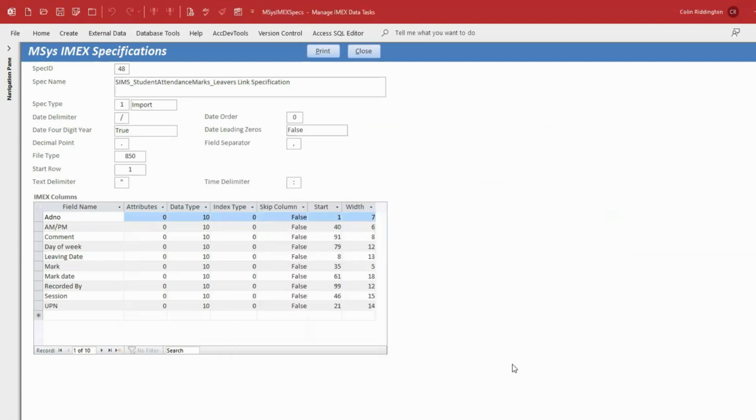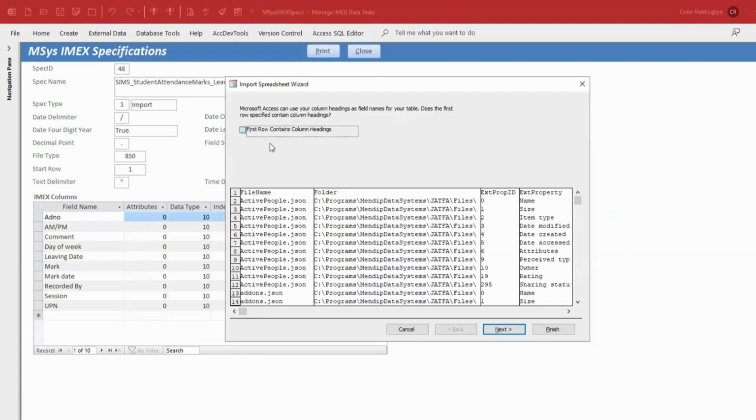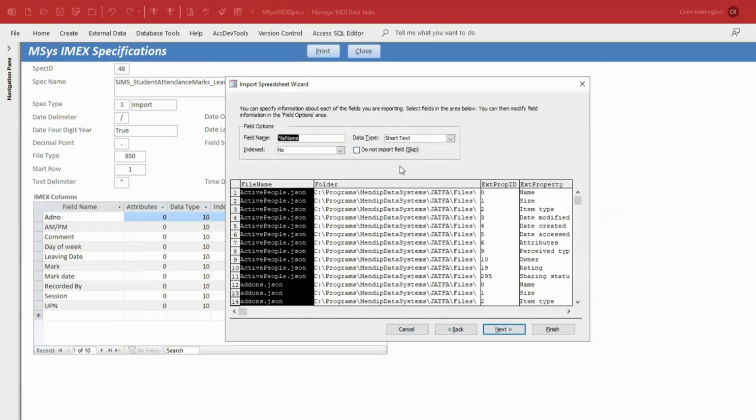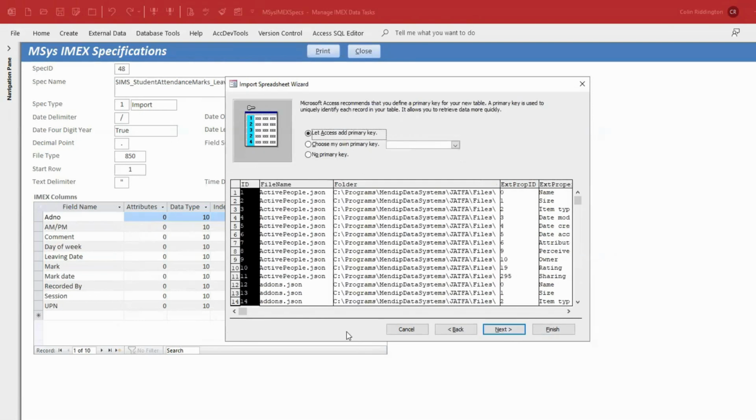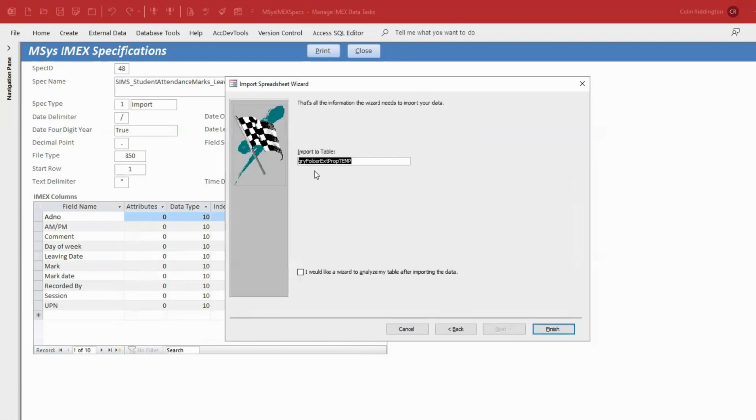Click here. So the standard import spreadsheet wizard, column headings. I can alter things as I want here. I can choose to miss out a particular column if I want to, just by selecting the column and then clicking that, but I won't do so now. Click next. You notice no advanced button there, so you can't customize it in the standard way here. Let it add a primary key, yes. Save it to, I don't know why it wants to import to a query.